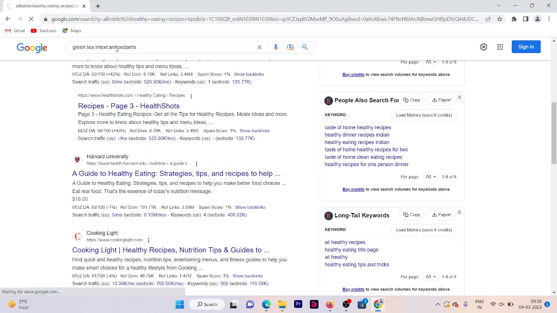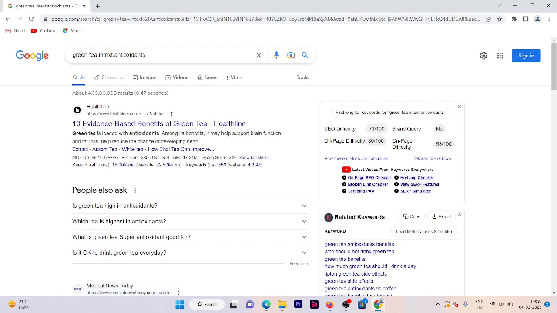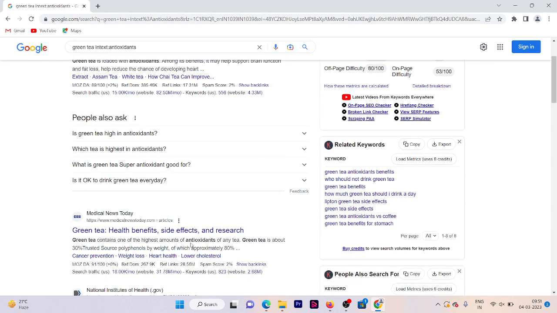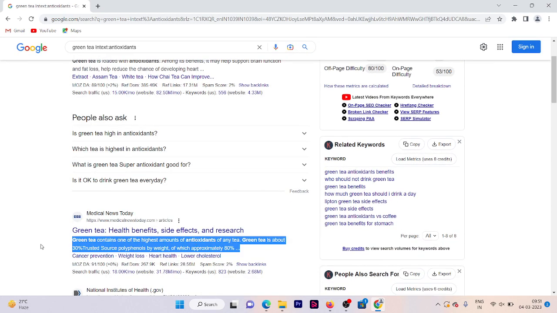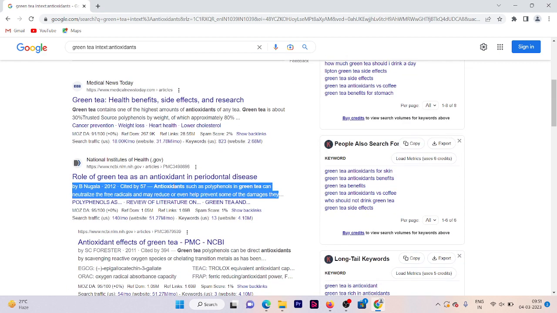Okay, now press enter. So here you can see that Google is now showing us the results which contain the word antioxidant. If you go down here, you can see antioxidant is included. In the same way, in each and every page you will be able to see the word antioxidants.